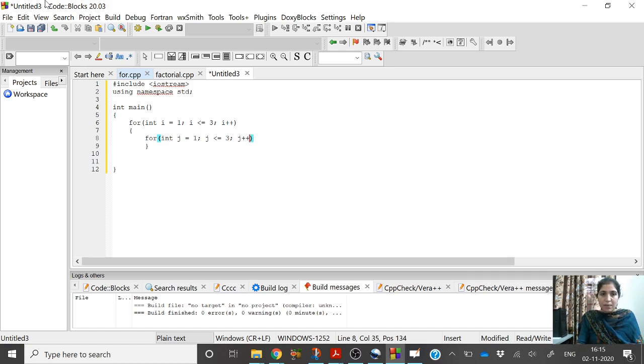Here what we do is cout j and a space, and after this j loop we print a new line. So this is the end of the outer for loop. At the end return 0.